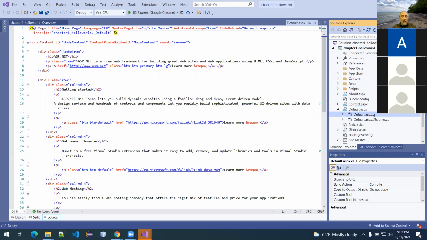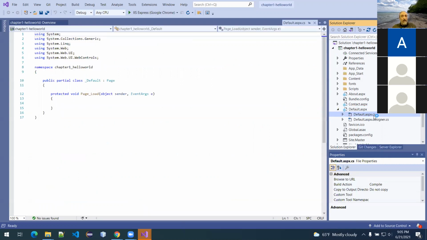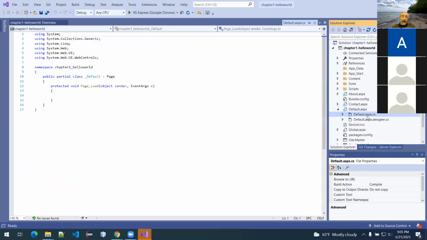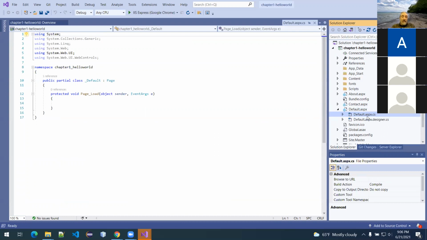default.aspx.cs, which is C#, which means the programming code that sits behind that page. All right, so what that means is when this page loads up on the server, this code file would also execute. Now, this is the code version, but when we compile our application, when it gets pushed to the server, this turns into a binary, and whatever's programmed in here will automatically run while my page loads.